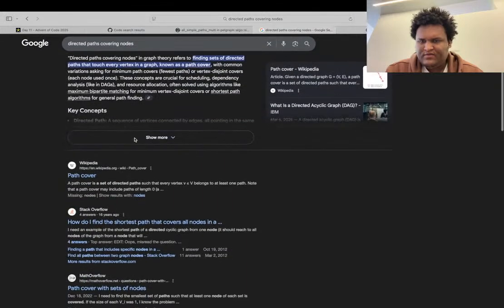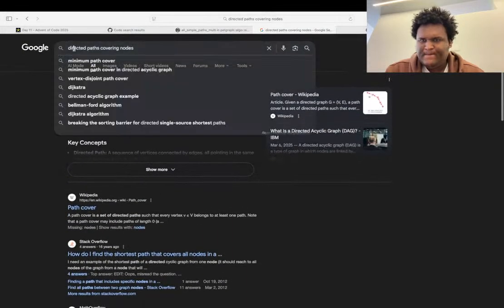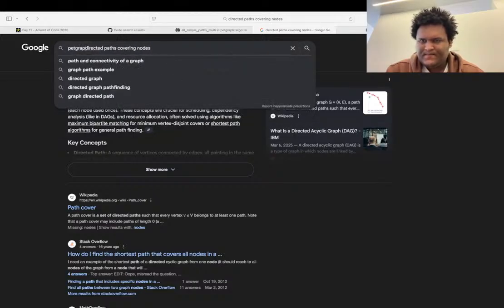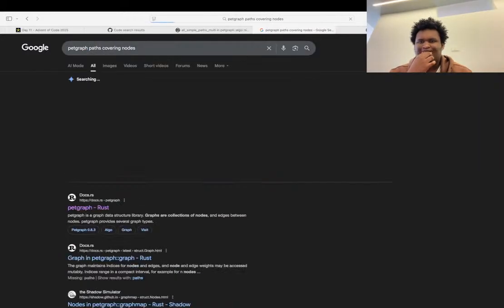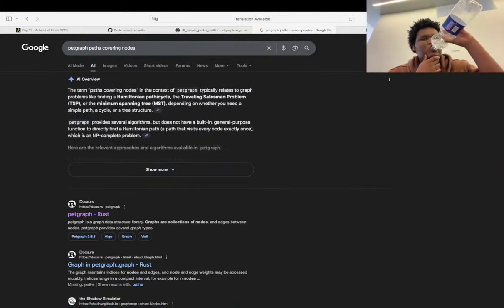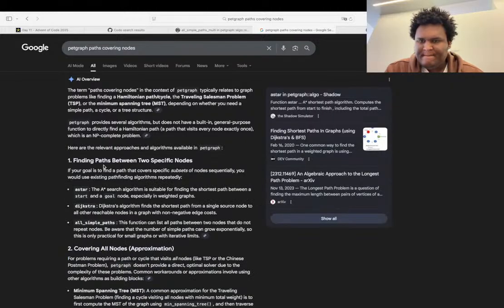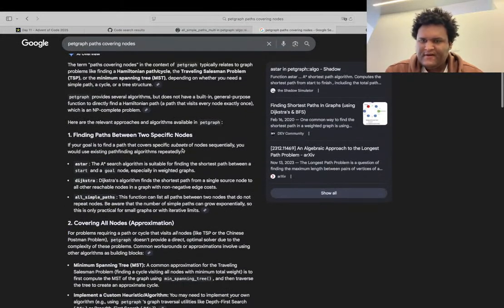I think there was a function for it. Hamiltonian path, traveling salesman problem, the minimum spanning tree, depending on whether finding paths between. They have A star, I think.